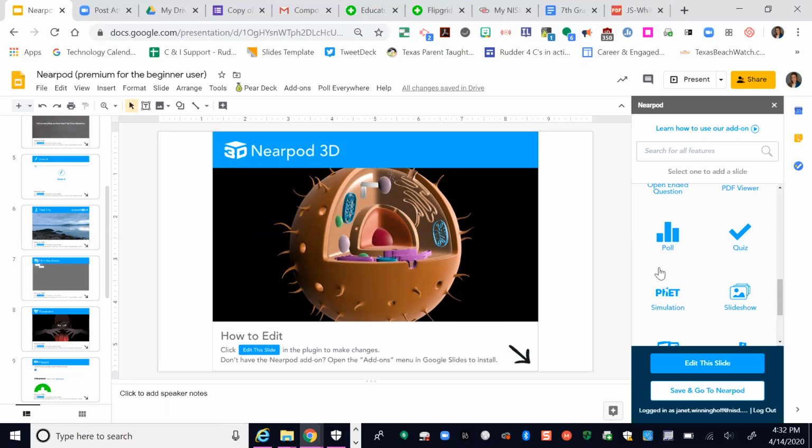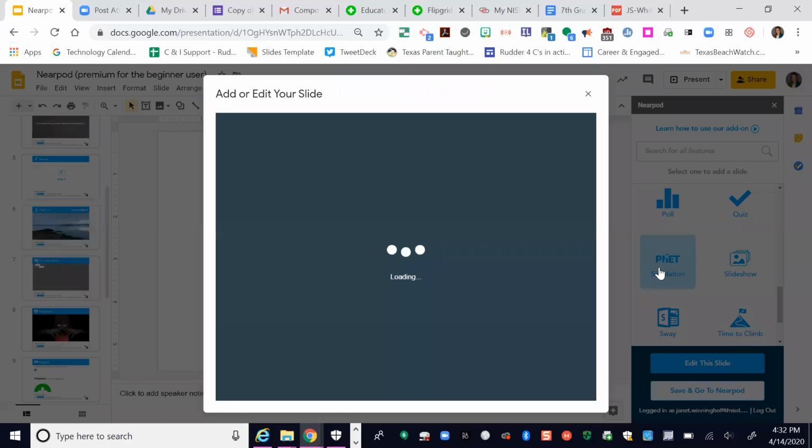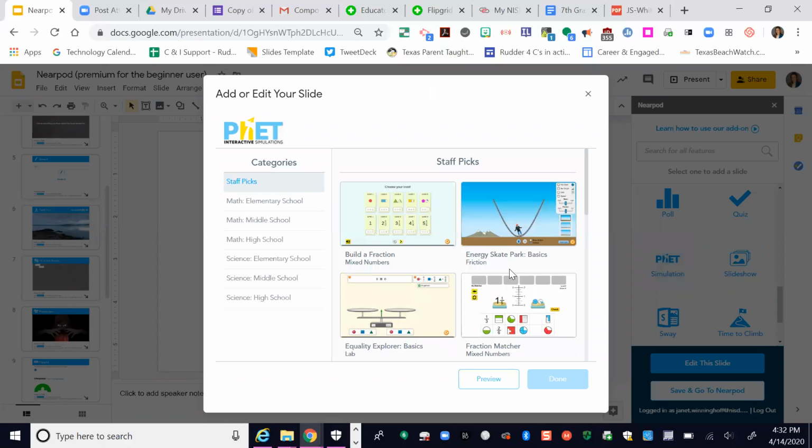All right, PhET simulations, for our science teachers that are in the house. These are really cute, basic activities that you can do as a supplemental piece. There are math functions, but the math folks, you might like the Desmos stuff a little bit better.